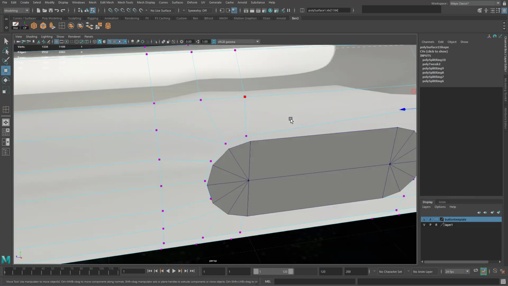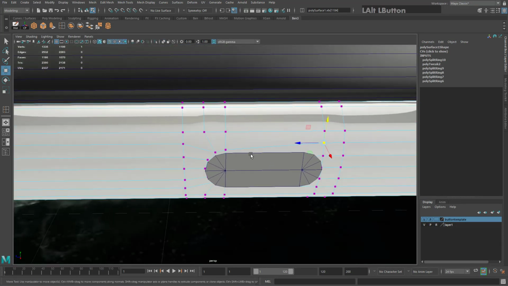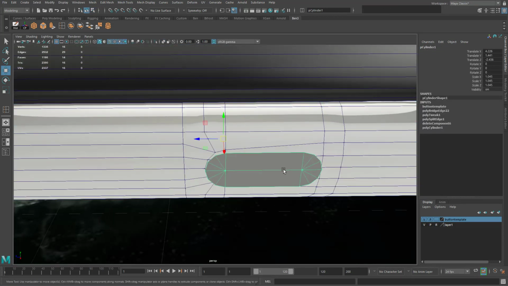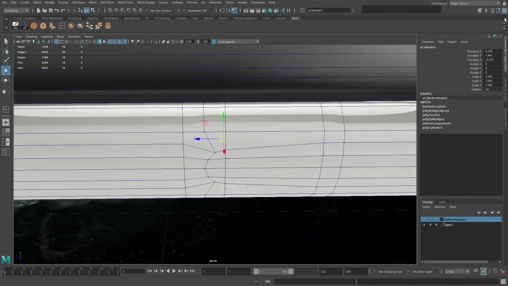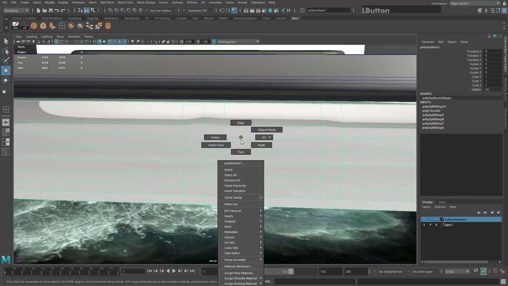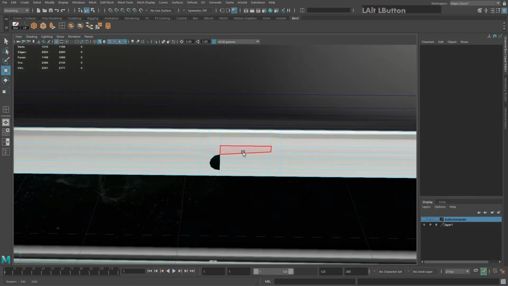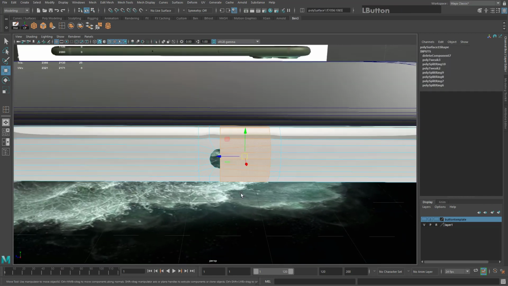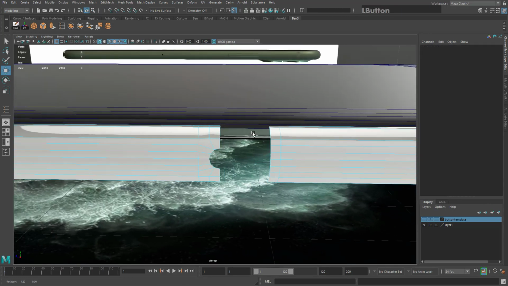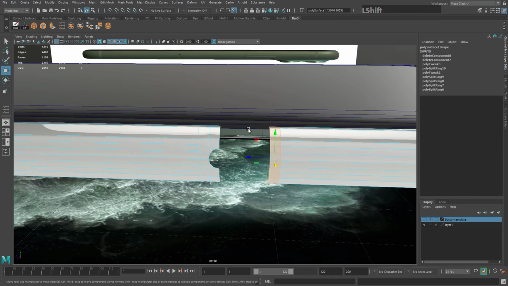I'm just going to show you how to copy and paste a particularly tricky piece of geometry and move it away. I'm now going to turn off the layer that has my button on it. I'm going to go to my button template and hit the V button on there. This is in your layer editor over here, so your channel box. And now I'm going to go to face mode. I'm going to delete these faces here. I'm also going to delete all these faces here as well. And probably this strip of faces here. They're all going to go.